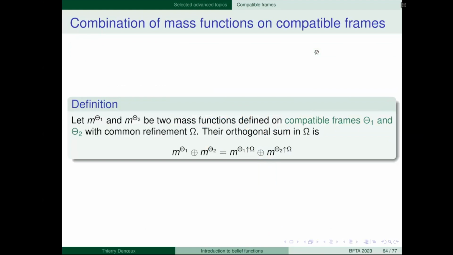So now if we have two mass functions defined on two compatible frames with common refinement omega, we can combine them by Dempster's rule. We just compute the vacuous extensions in the common refinement omega. And we have seen how to combine two mass functions defined on the same frame. If we have evidence expressed in compatible frames, we can express this evidence in the same frame, which will be a common refinement. And so we have this notation, and the vacuous extension is implicit in this notation. And Prakash will show us smart ways to do this kind of operation when you have a lot of variables and mass functions.